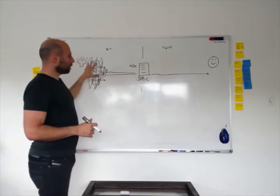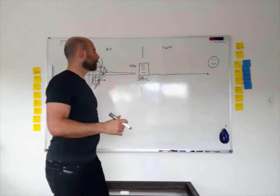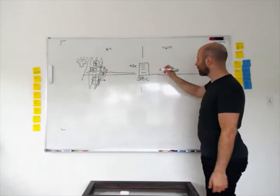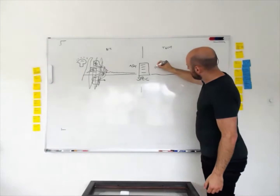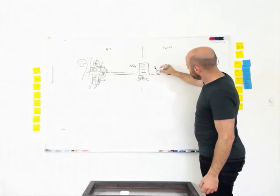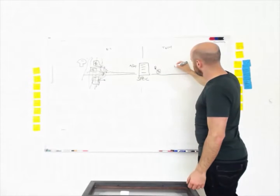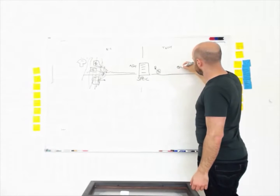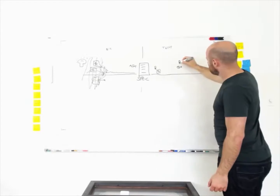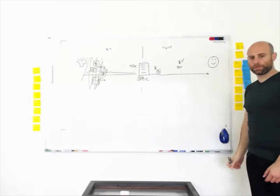So this is the life cycle of an idea becoming code. At the point that you have this spec, even if it's just communication, a conversation, the developer will take this and generate some code. And that code will get deployed maybe to a QA environment or a staging environment. And then after that, somebody looks at it, says yes, this is good to go, and it gets deployed to production.